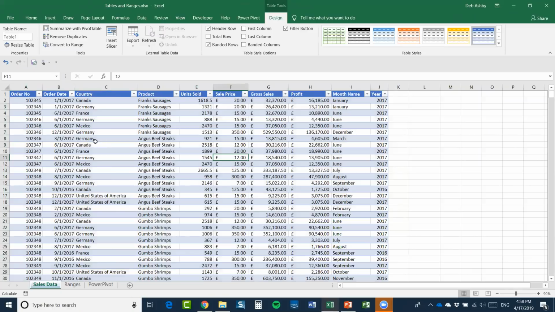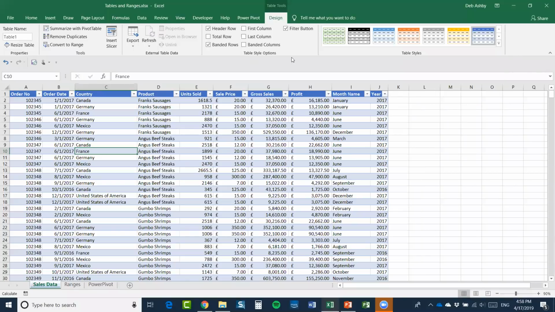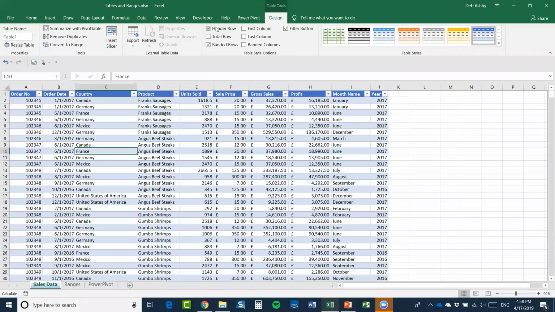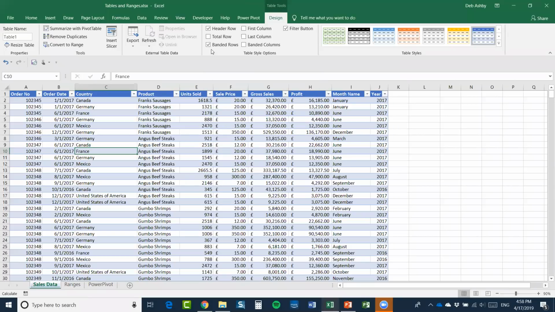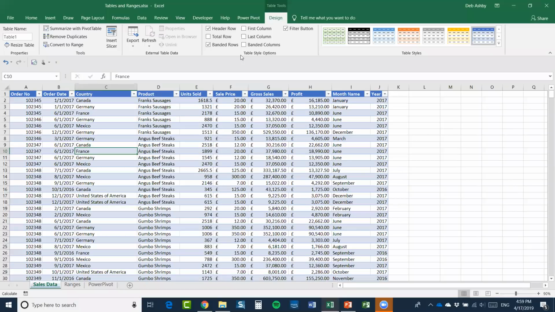All right, now one other thing I'm going to do in here, I'm going to jump up to the Table Tools Design ribbon, and this is a fairly straightforward ribbon. You've got your table styles at the end here, so if I want to change the color, I can. I've got some table style options, and I've got a few things ticked in here, such as header row, which I can toggle off and on if I want to. Banded rows, this is all to do with how this formatting looks. So again, if I turn off banded rows, it just takes off that formatting.